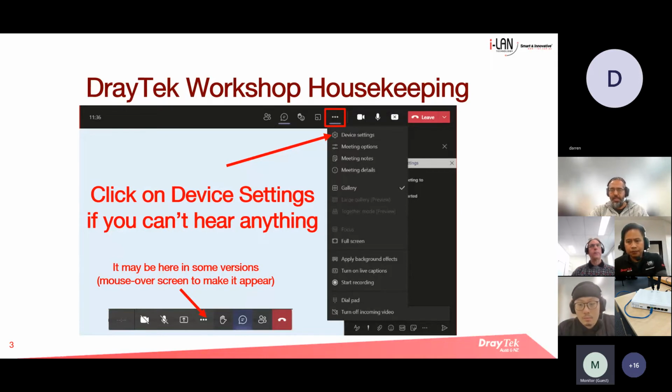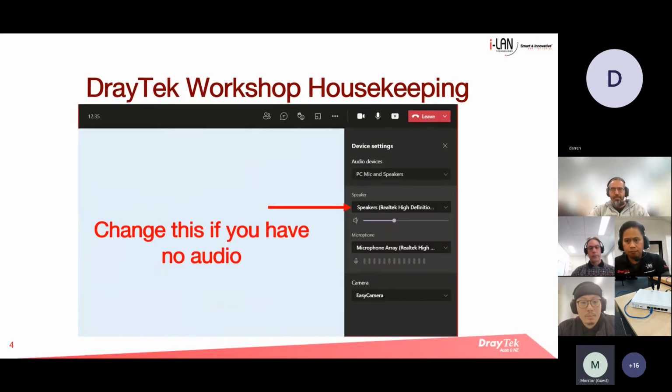The main one you will need is the device settings. In the newer version of the Teams app, and in the web browser version, which I'm using too, the toolbar actually appears if you mouse over the window. That is going to show you your audio, the speaker, the mic, and the camera options if you're having any trouble with any of those.